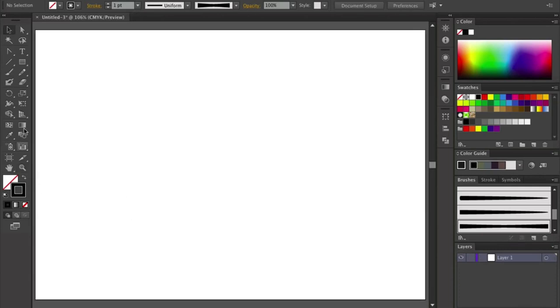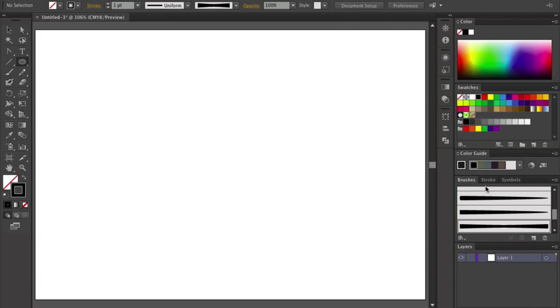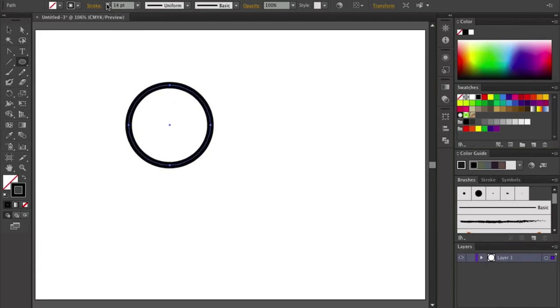So if we were to grab the ellipse tool, okay, if I grab the normal brush for the time being and demonstrate what we have here, I'm just going to take the stroke up to something we can see clearly, so say around 14 points.